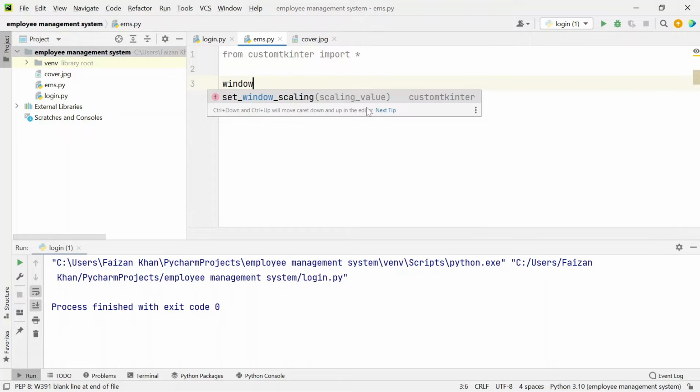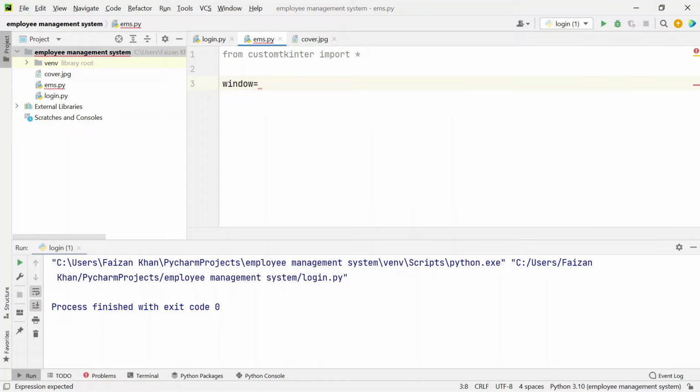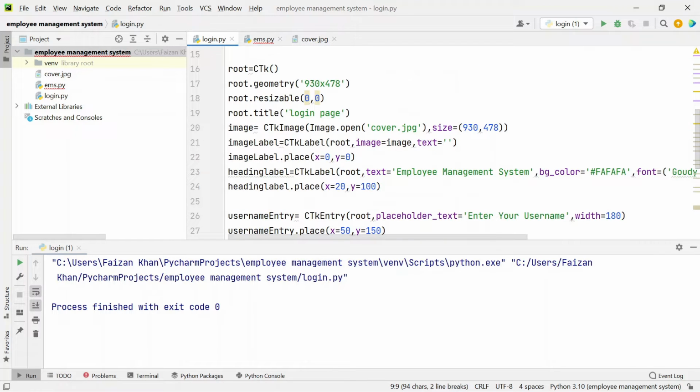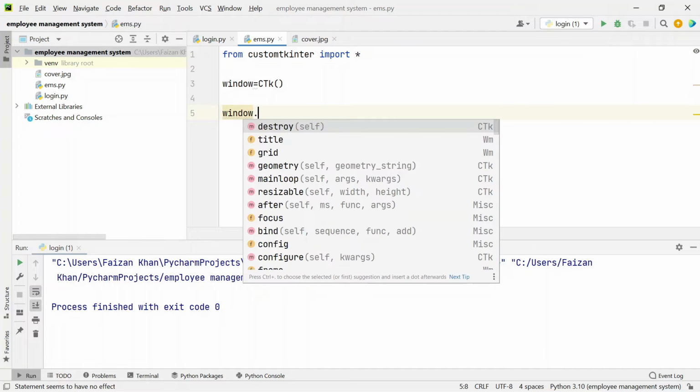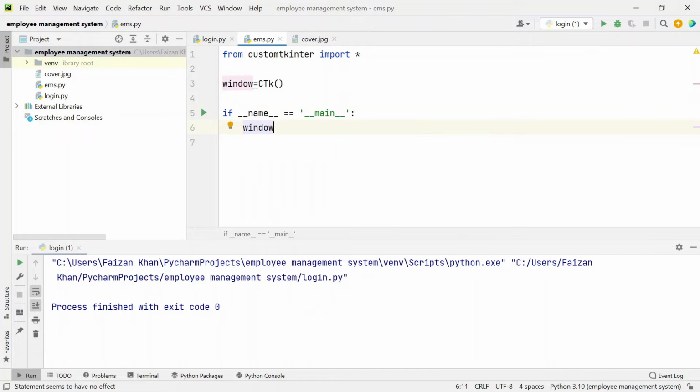So this time again we'll create a window. I'll name the window variable as window. Here we have named it root, right? So we'll have to use the same class ctk, and then in order to display our window on the screen, we'll use this main loop method.